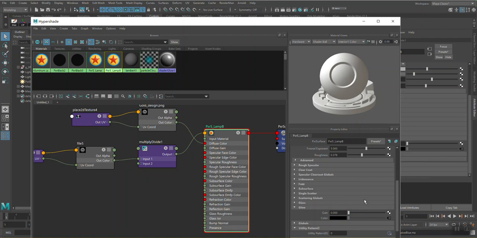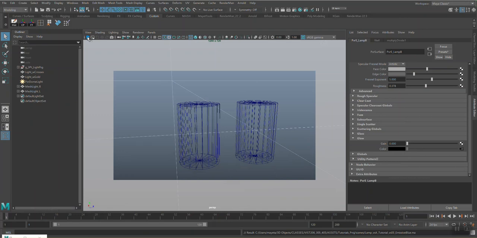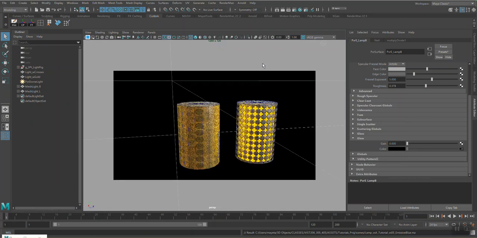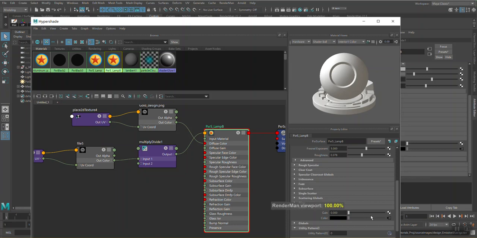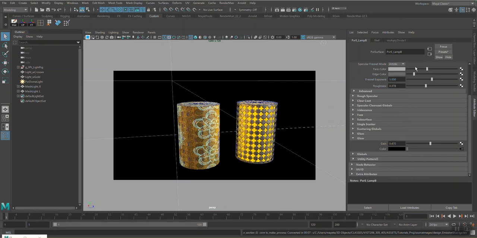Okay, before we go any further, let's take a look at this without changing our gain. If we don't change the gain under glow, we're not going to get the effect that we want. So let's take a preview. And it doesn't look like anything has been done. So that's not what we want. So we're going to bring this back up and we're going to up this gain. Now we can see, oh, okay, suddenly a glow is showing.